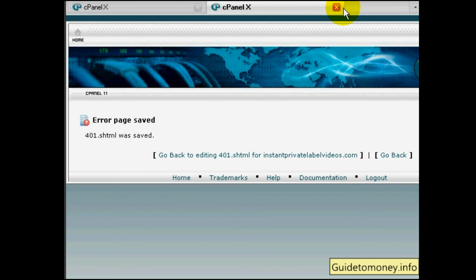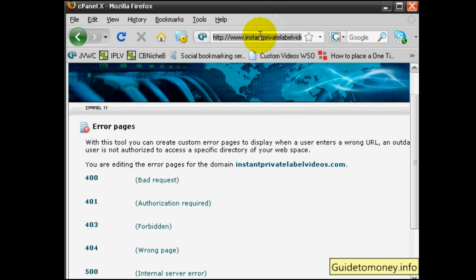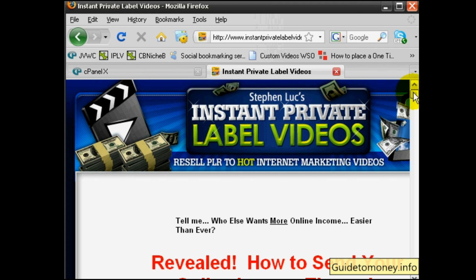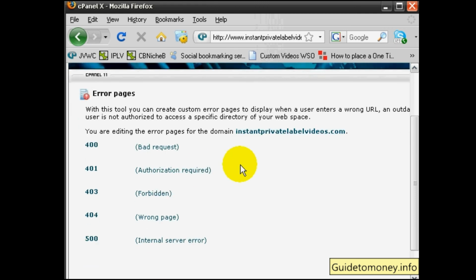So I have saved all these files, and what I'm going to do is show you, for example, let's say for example that I do this site / bunch of gibberish. If I'm successful with creating these error pages, they should go back to my main page. And there we go, I'm successful with that. That's pretty easy, wasn't it? So that's how you create custom pages that will redirect to your main page, or you can use that example to redirect it to a special page or redirect it to another page.